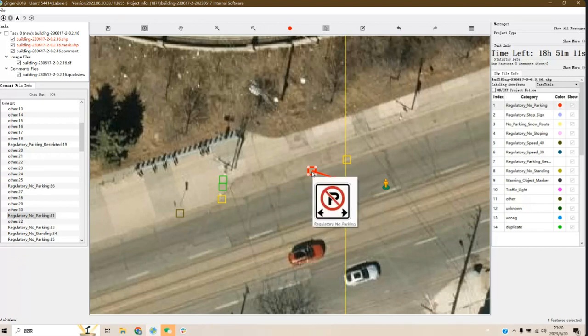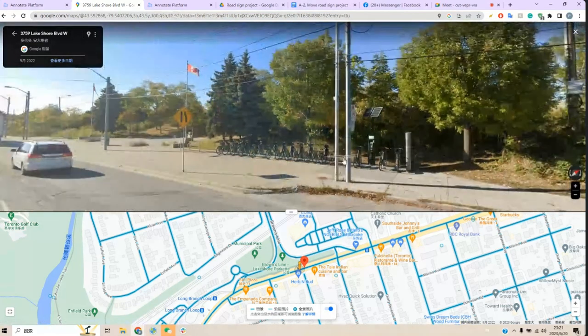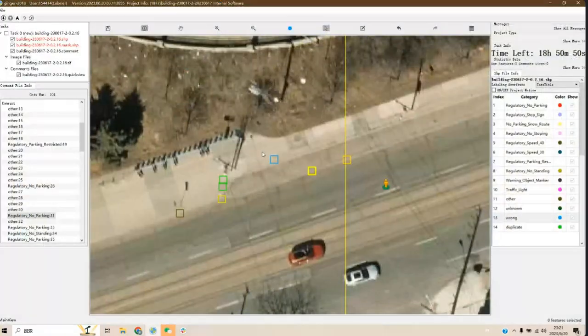Wrong. Unknown. Very good. Regulatory, no parking. Yeah, it's wrong, and it's better we move it to here, all right? Because this sign is not in the middle of the road. This is part of the road, and according to the Google Street View, this is here, right? So we move it and mark it wrong.